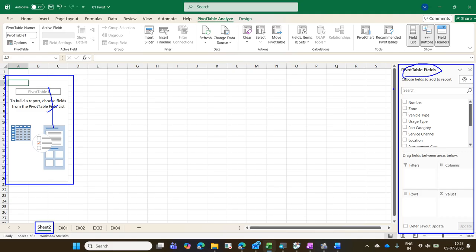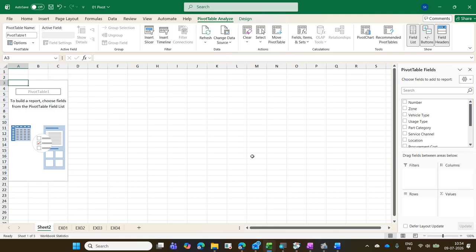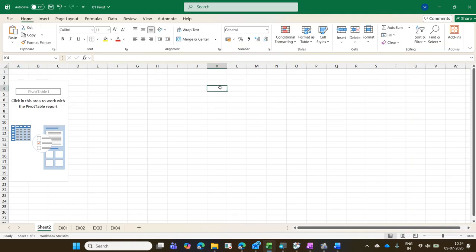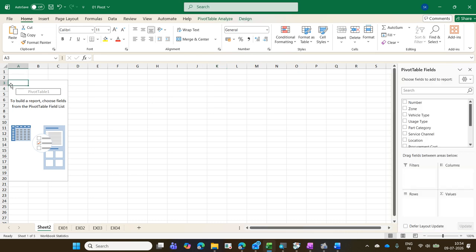Very good. Contextual tab. You can see two contextual tabs appearing. Today, the whole day, we are going to spend more time on these contextual tabs: Pivot Table Analyze and Design. If these contextual tabs are not visible, it means your cursor is not on the pivot table. Your cursor would have been outside the pivot table. If you place the cursor outside the pivot table, the contextual tabs are hidden. You have to place the cursor on the pivot. Same for the field list. Your field list is visible because your cursor is on the pivot table. If you place it outside the pivot table, the field list will get hidden.